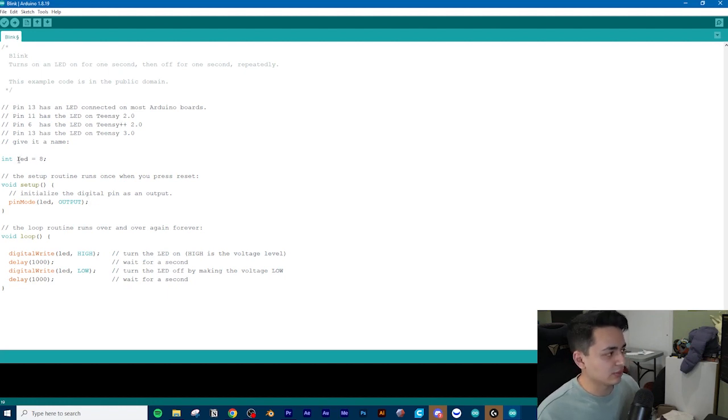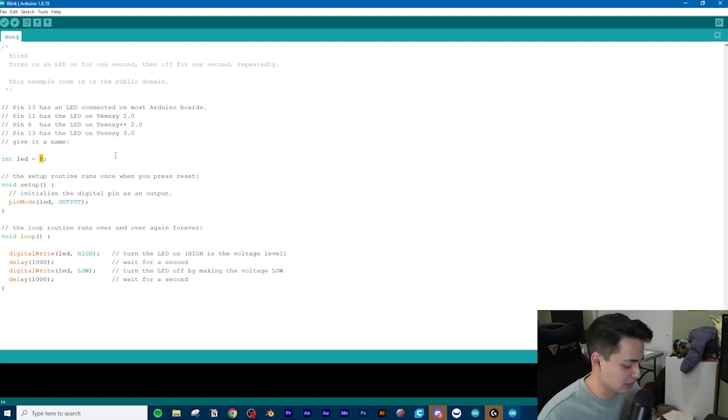The reason why we do that is you could have typed 8 here, which is the port that we're communicating to, but it's useful to define a variable as whatever port you're talking about. Because let's say we didn't do this and we have another 100 lines all throughout our code that are referencing port 8, and for whatever reason, maybe we want to change port 8 to 9. How do we fix that? Now we have to change every 8 to a 9 in our code. Instead, if we did it this way, where we say LED goes here instead of just the number 8, now all we have to do is go up here at the top and change what LED equals.